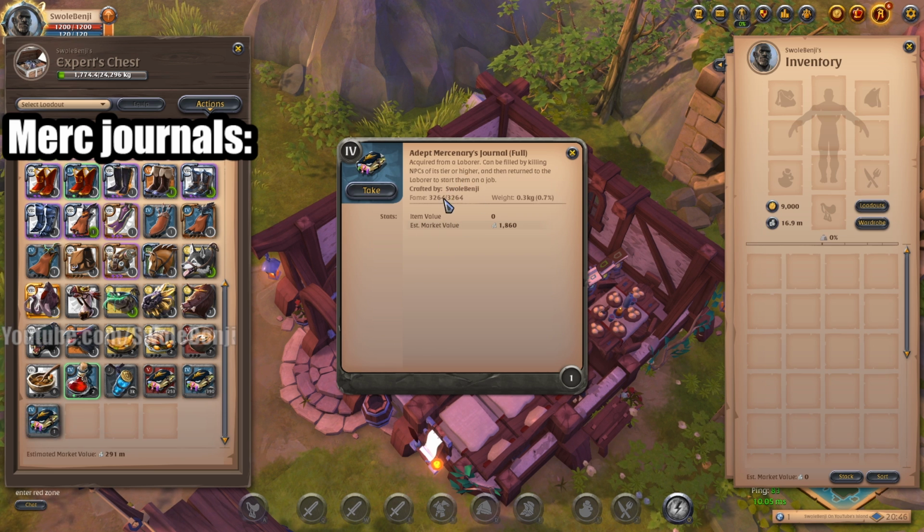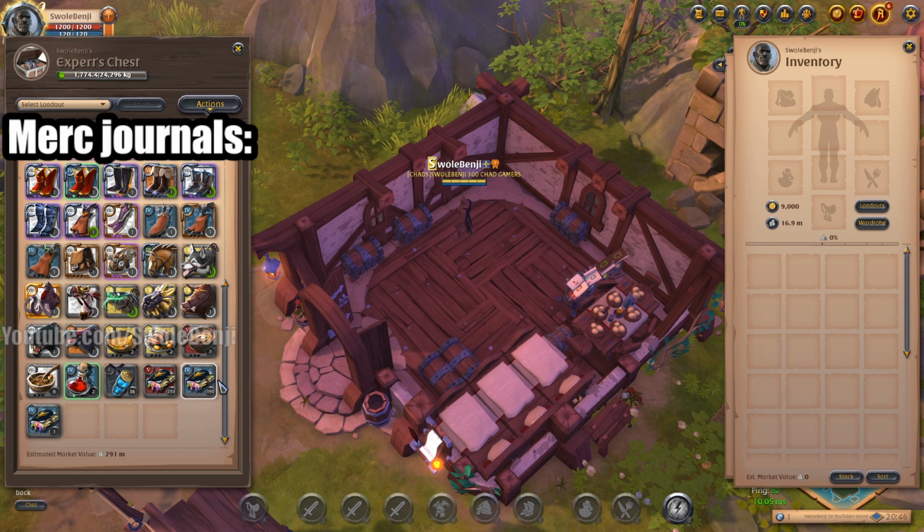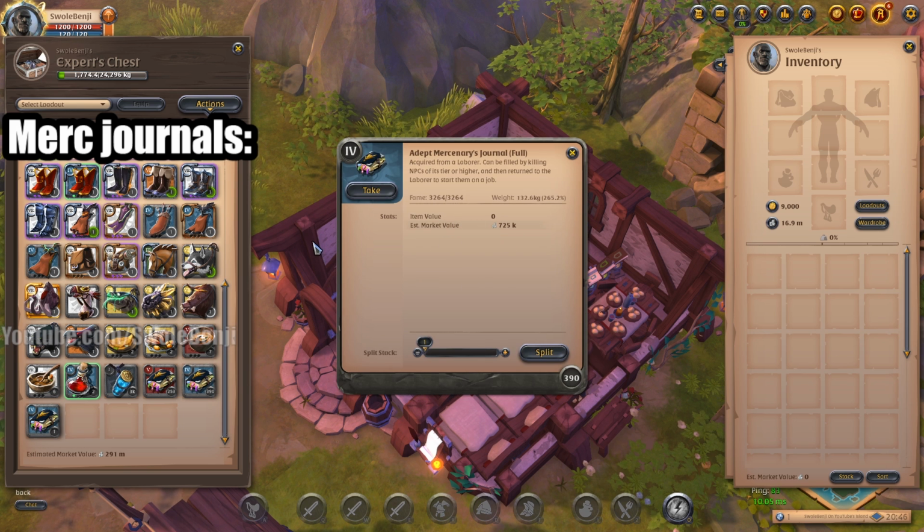And the fact that a tier 4 journal only takes 3,264 combat fame to fill means that I'm basically filling this every 1 to 2 mob kills. If I kill a tier 5 boss, that's going to fill about 50 journals. So to fill 390 of these and give them to all of my mercenaries across all of my islands is an easy 1.5 million silver per day for something I'm already doing.